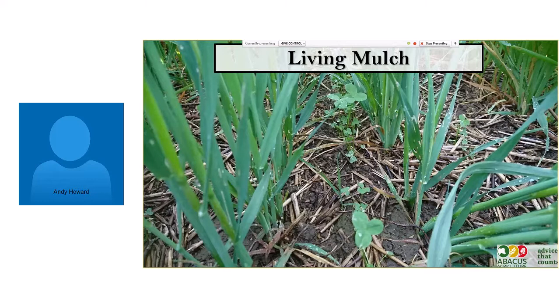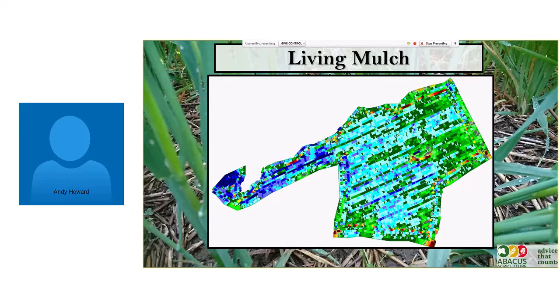So 4 years ago, sorry, we tried it in oats, and you couldn't really see much difference in the oats. But when we came to combining, what we found is that having the living mulch, the clover in the bottom, made the oats much more even, and we got a 15% yield increase in the oats. And some of that, we're not quite sure why that happened, but one of the interesting things is that we couldn't put a herbicide on the oats, and I do think that herbicides can, in certain situations, give you a yield decrease. So maybe some of that yield benefit was not just the clover, it was the lack of using the herbicide.